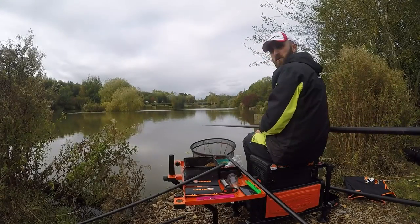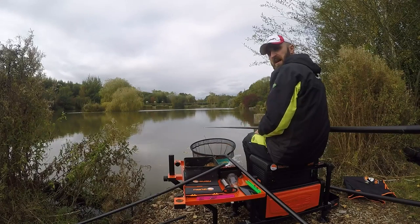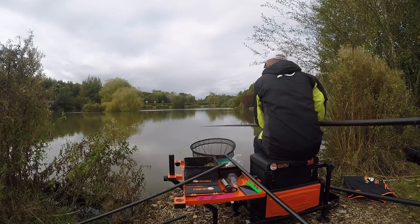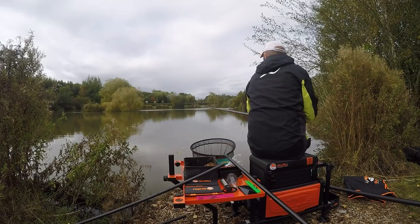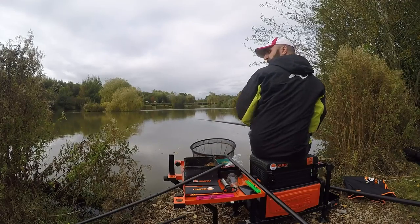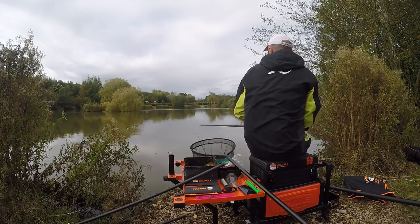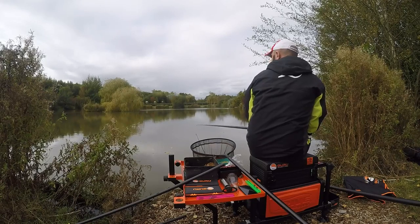Right, so I've put about 4 balls of ground bait in, laced with obviously the micros and the corn. I've had about probably 15 small skimmers, so let's keep going. As you can see, I'm fishing fairly short, 3 sections in my top two, so not too far out at all. Going to have a little go longer later on just to see if anything's holding back off the baited area.